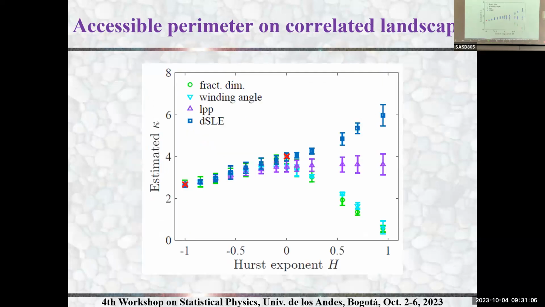And if I now look at the exponents, you see this is now the Hurst exponent from -1 to +1. Here we have the negative ones, and then I have the positive ones. You can see that for the negative ones, all the different ways to calculate the kappa diffusion are consistent, but when you come here, they separate. So here there is no more consistency in the kappas from the different techniques. This shows that here you have very good candidates for SLE, and here certainly there is no SLE. So this was particular to show the dependence on the Hurst exponent.